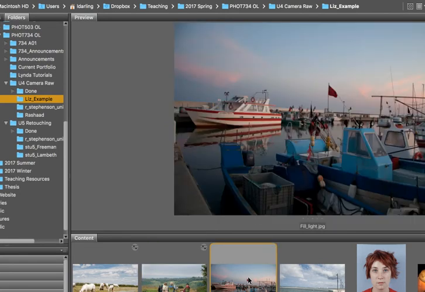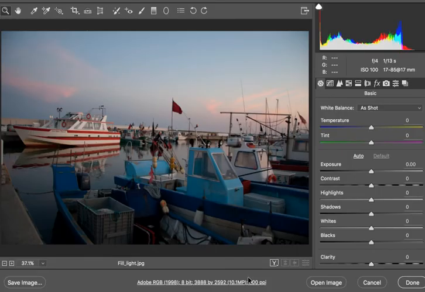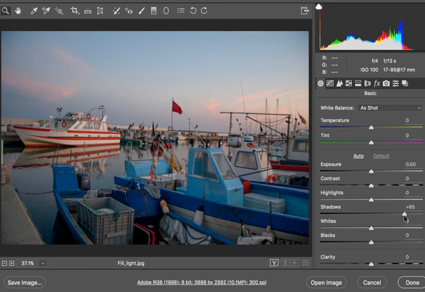Okay, this one was a confusing one because it had fill light. Fill light was something they got rid of ages ago. It's now just shadows. So you can pull in the shadows, and any area that's in shadow it will bring in. You know, by all means play with other things in here like the clarity. I wouldn't adjust the exposure, but I may adjust the contrast.